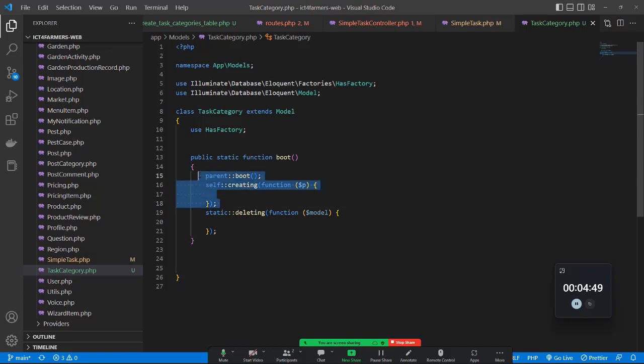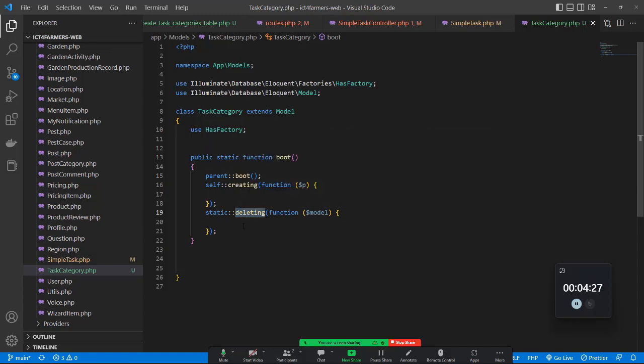So for example, when someone is trying to delete a category, I don't want them to do so, so I can just simply put this hook. You can search on the internet; these pieces of code are there. It's just a static function boot, and then you put parent, and then boot, and then they have different hooks.